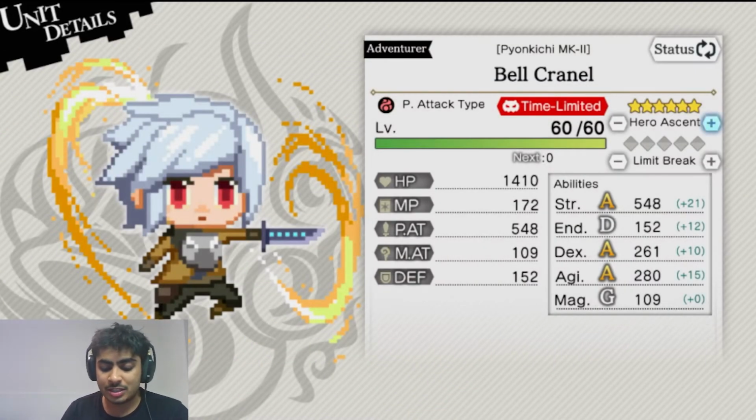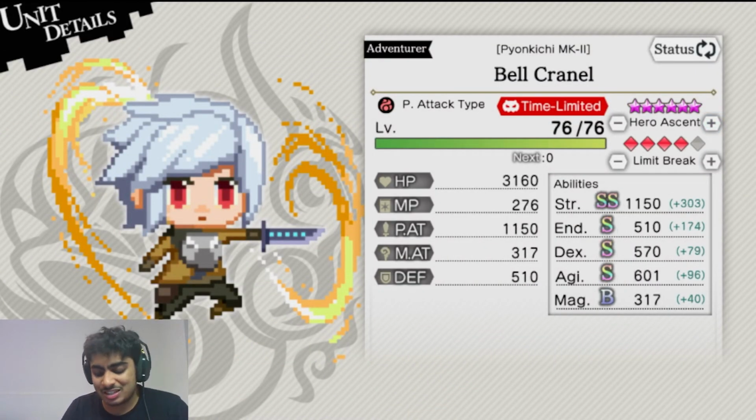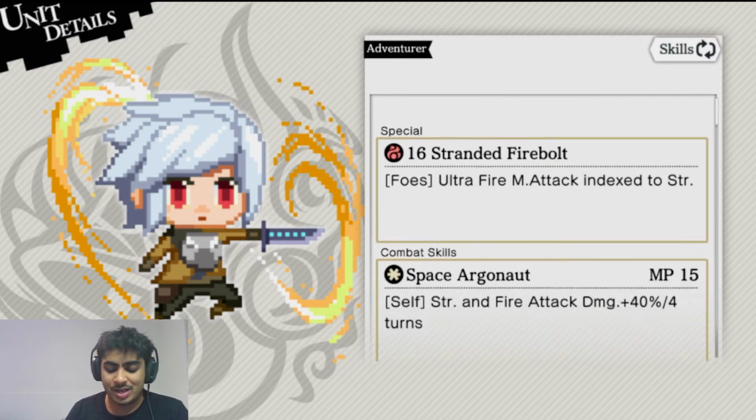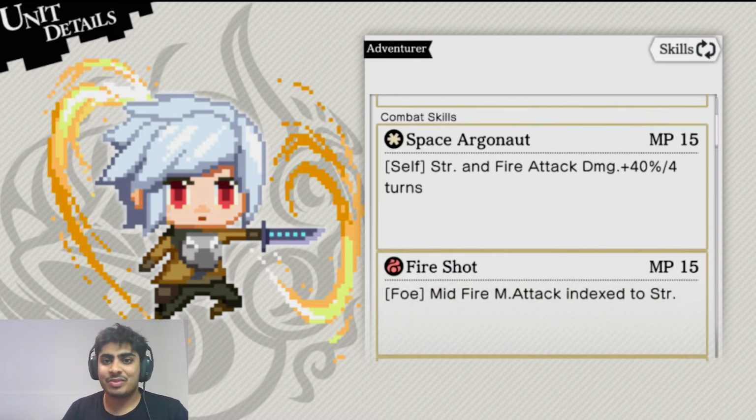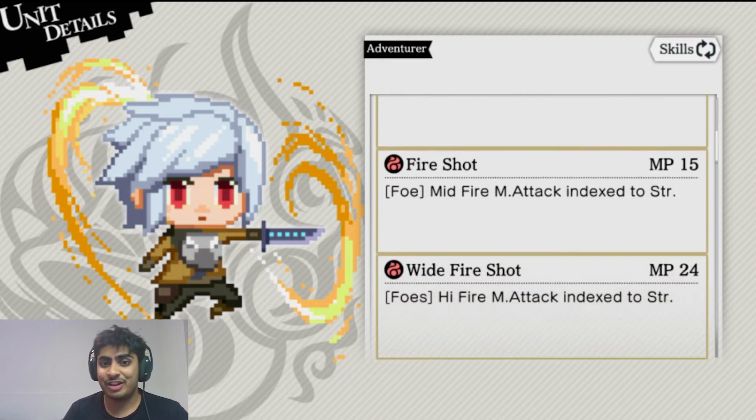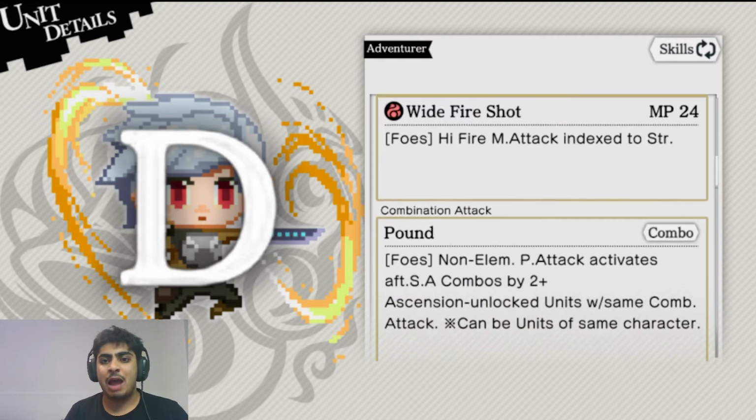Now let's go over to this April Fool's Bell. Now this is of course a little bit of an April Fool's. He's got the stats of a 3-star, time limited, and you guys can see it. He's also got the index to strength as well. STR and fire attack damage plus 40%, technically more than the other Bell, to be fair. But again, not much happening here.